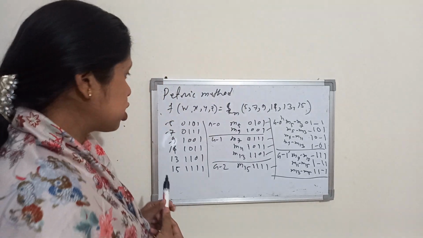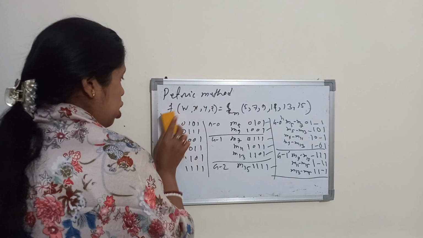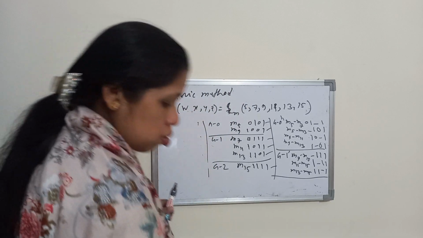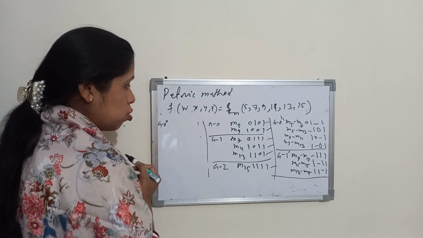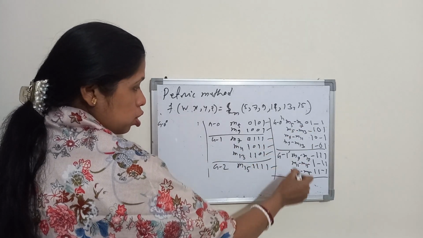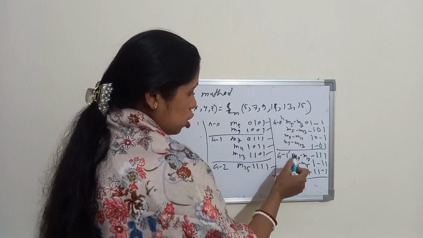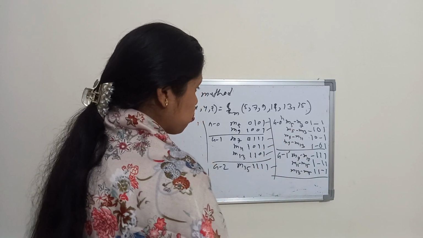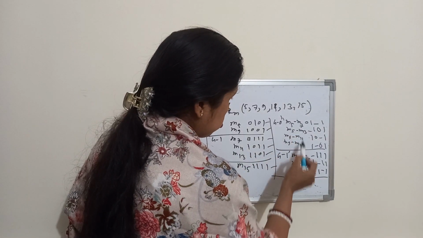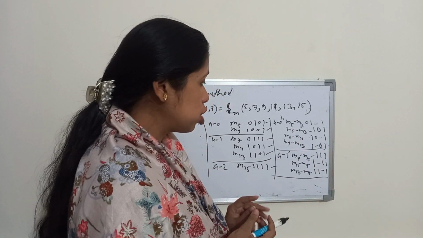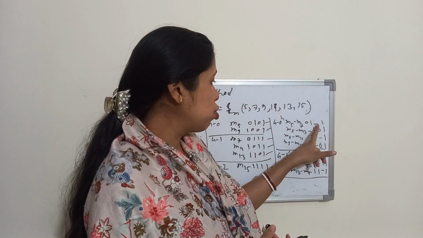Okay, right? So the next step is again this should be compared with this one, in the next table. So here I am writing in G0 double dash. Here I'll compare these four terms with these four terms, consecutively. First I'll compare this M5 and M7 with all these terms. So how can we check? It is a little bit difficult to compare this group with this group, so I'll compare with the dash mark.